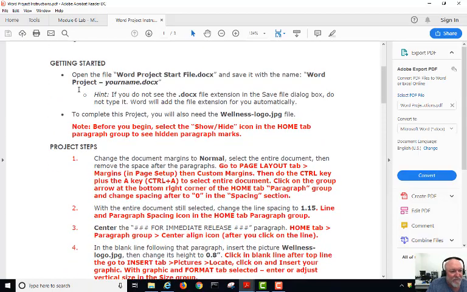And once you open up your Word document, you're going to have a Word project start file that you're going to need to open as well, and in that start file you're going to save it as Word project yourname.docx, which is the default.